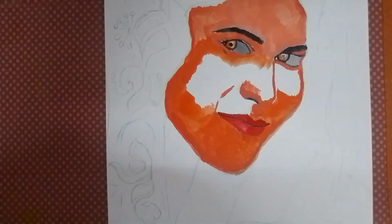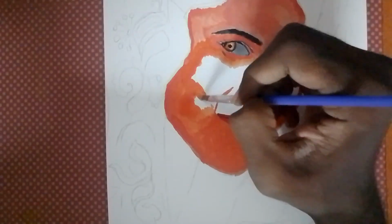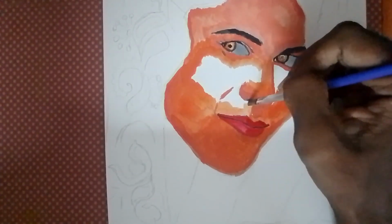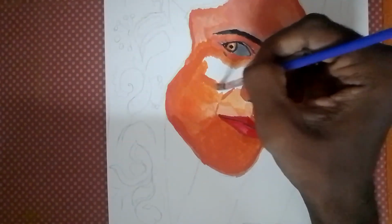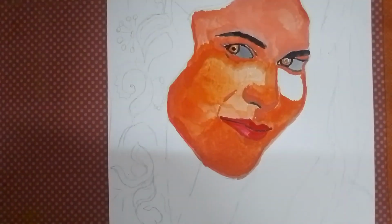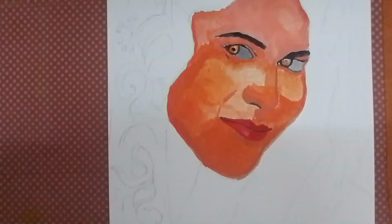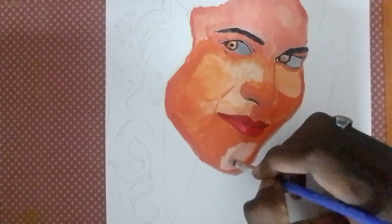Use layers, more and more. One layer is not going to give you the best colors. By using layers and layers we are going to get a good image of what we draw. Now we finished. Now using that white with the orange we will get some skin.